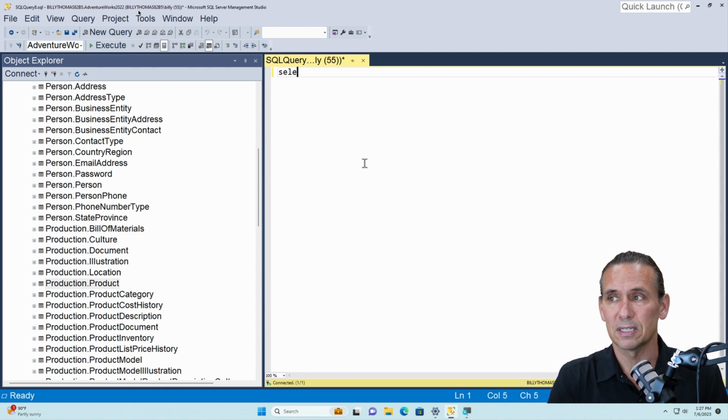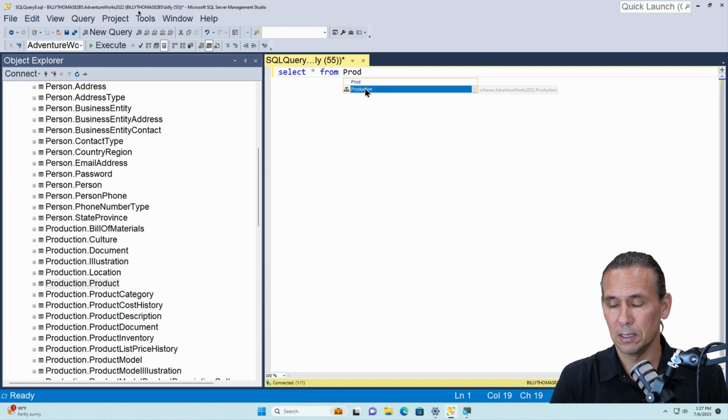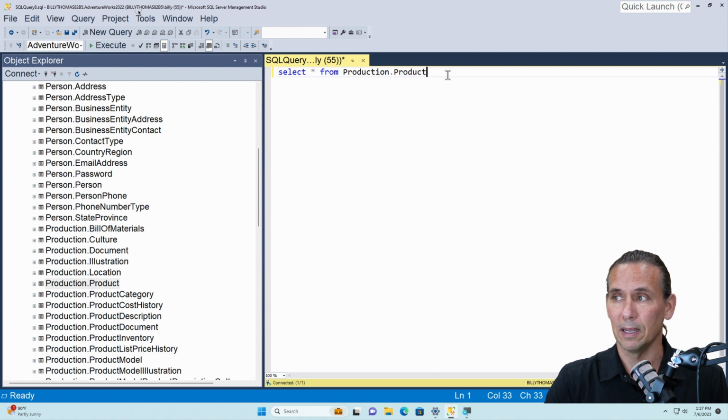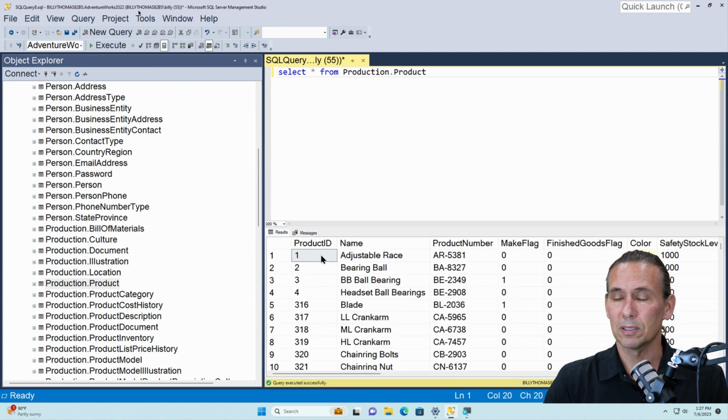And if you just say select star from your table name, production dot product, and we click that. Now you notice it did start bringing up an autocomplete. We can just double click on it, and it will fill it in. And then if I just hit execute, that will also bring up the contents of a table. So that's 3 ways you can use SSMS to take a look at a table.